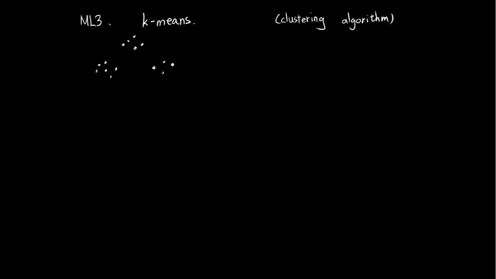So this algorithm, after the k-means algorithm, it will provide the labels of this data. Okay, so the same set of data, but there will be some labels. For example, label 0 to this point, and this point, and so on. And for the other group, there will be a label to each point.